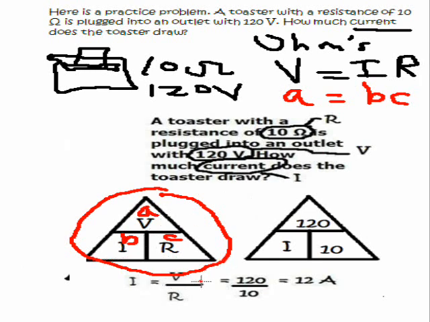What's nice about the math triangle is it's easy to see the arithmetic once you plug in the values. So here we go. For voltage we have 120, so we substitute 120. For resistance we have 10 ohms. And now the way the math triangle works, if you're looking for one of the corners of the triangle on the bottom, you divide these. You always divide the top by the bottom. And if I were looking for V, I would multiply the two variables or symbols on the bottom of the triangle. So students can see very easily the arithmetic there. So I is equal to 120 divided by 10, so that gives us 12 amps.